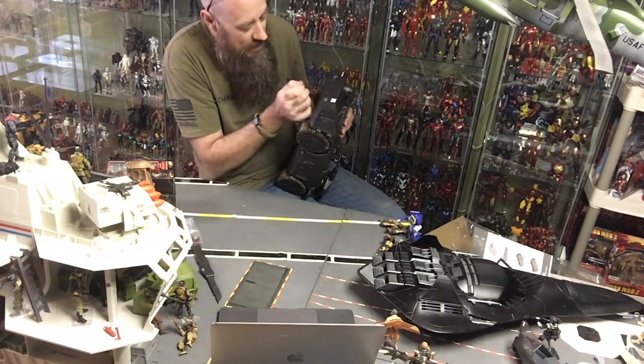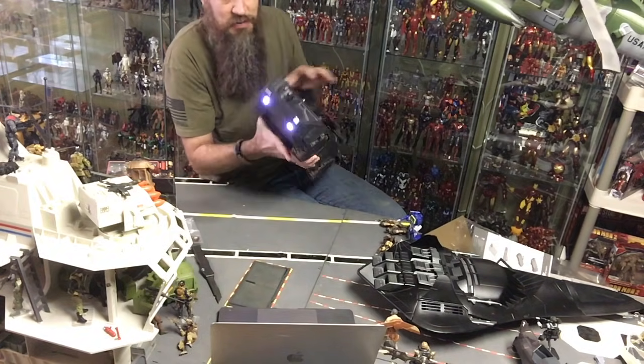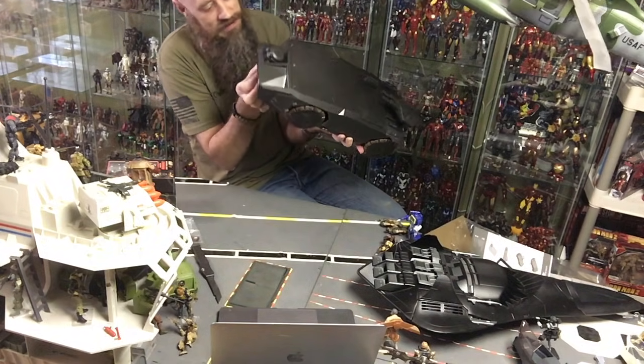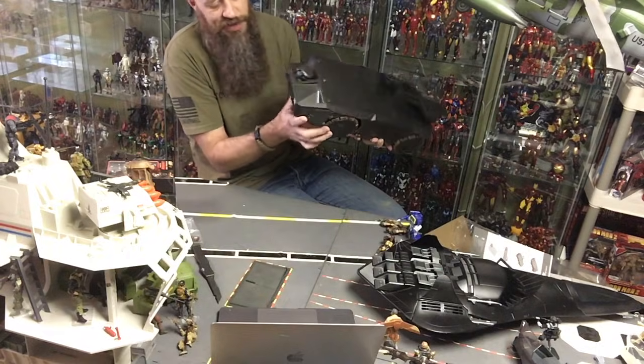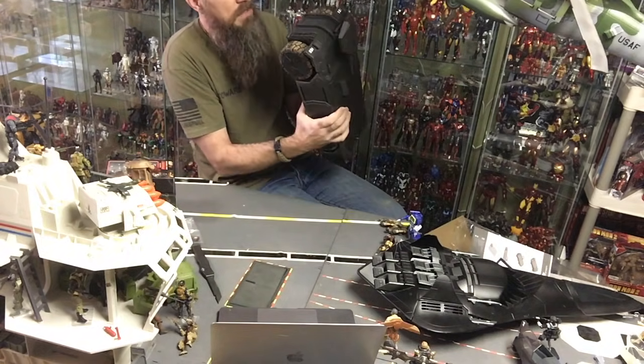Looks like I got a pull-out tab here for the batteries. Pulling that out, and yeah, it comes with batteries. So there you are. There's your light-up feature for your headlights. The switch for the headlights is at the front. Looks like there's another switch at the back, maybe?